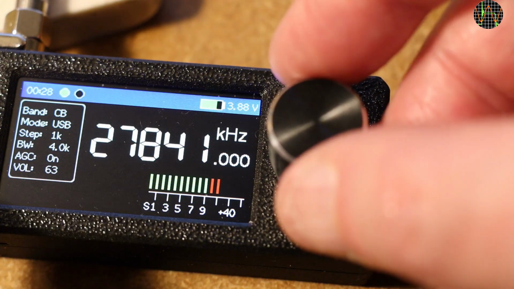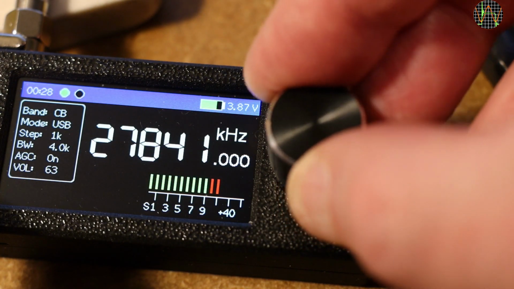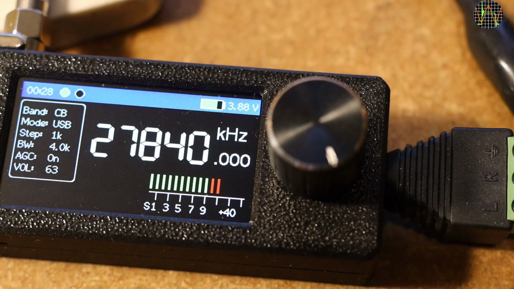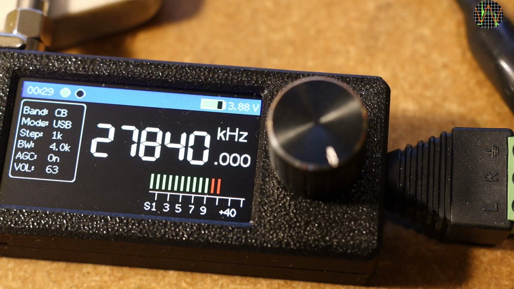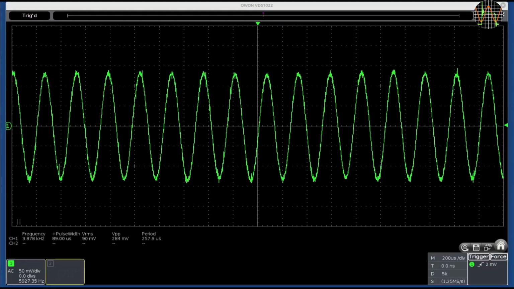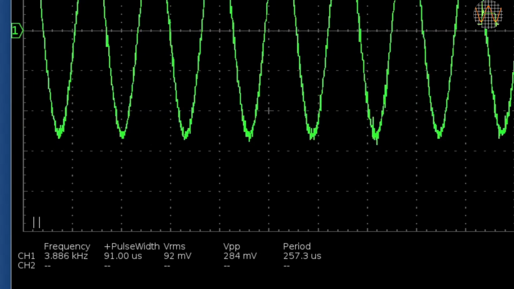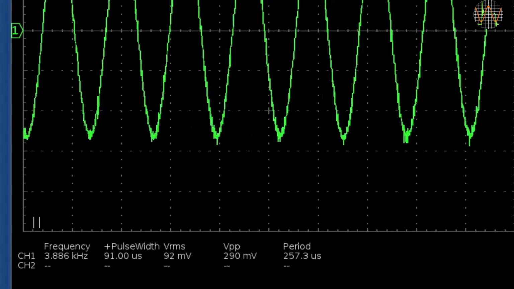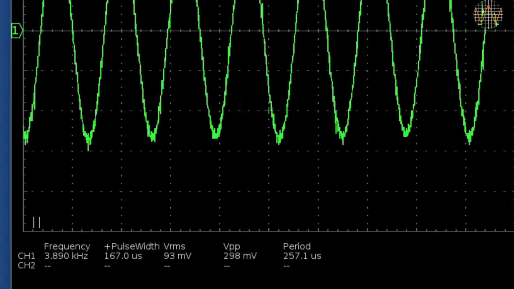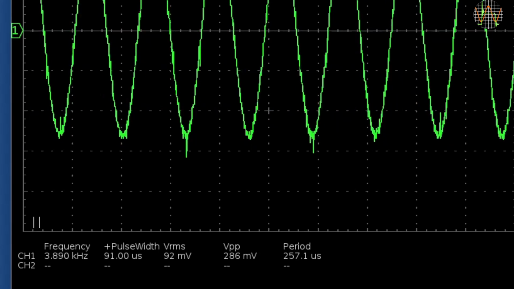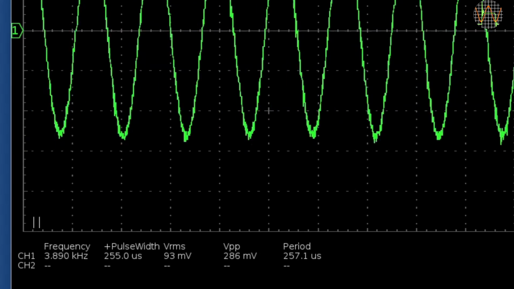Just for fun, let's do another verification of the frequency accuracy. I've set the signal generator to 27.841 MHz and no modulation. If I set the radio to 27.840 and upper sideband mode, I should get a 1 kHz tone. I do get a tone, but it sounds way higher than 1 kHz. In fact, when looking at the scope, it's 3.9 kHz, and I actually have to set the bandwidth to 4 kHz to be able to hear it at all. This is clear proof that the display of 27.840 is not true, and my radio is tuned about 2.9 kHz lower than what it shows.